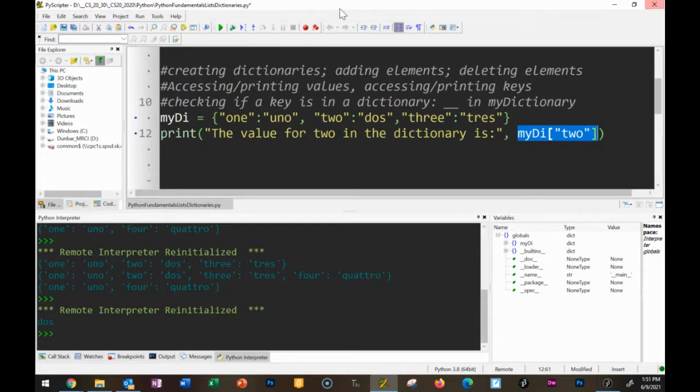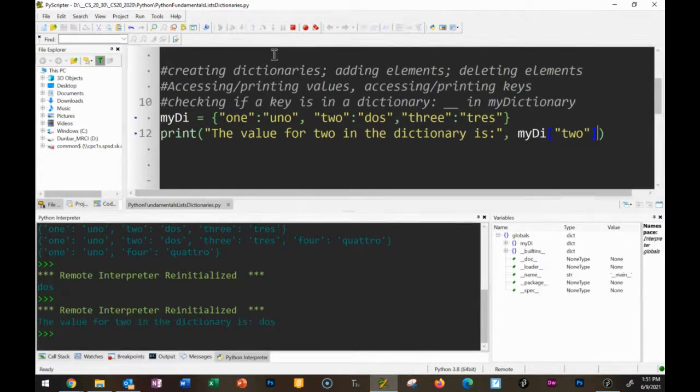So that's a formatting thing. And by this point in the course, you should probably be getting pretty good at concatenating things for strings, being able to print strings and other stuff in the same line, whether it be floats or Boolean or integers or other strings. So using the comma is what I use, because it's just the easiest method of combining things in strings. So you'll notice in the print line it now says the value for 2 in the dictionary is dos. So that's somewhat more readable and intuitive than just printing out dos. So that's how you can print out a specific value.